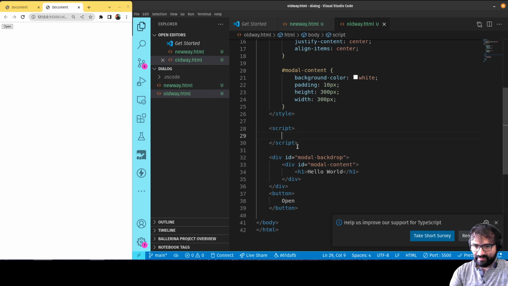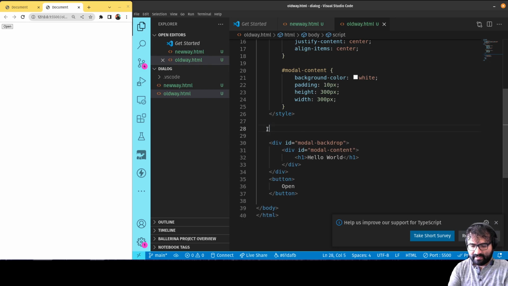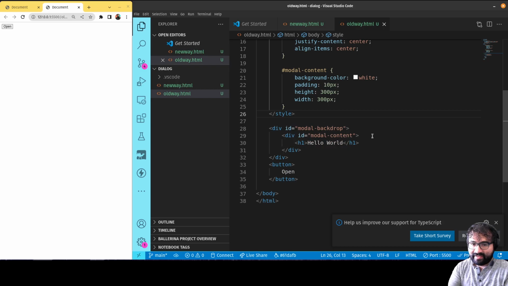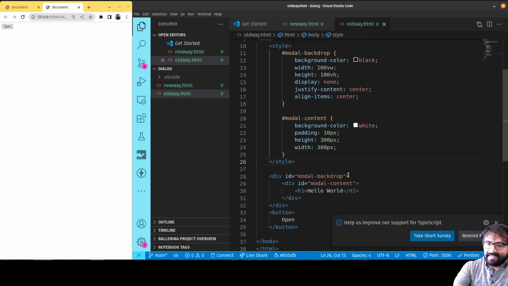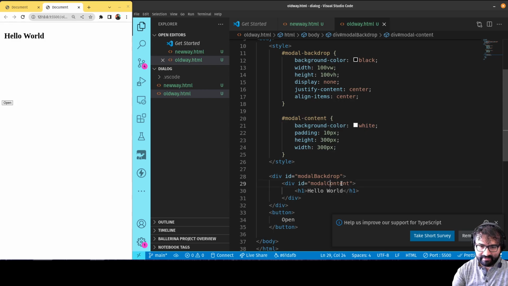Well, actually, I don't even really need to do that. I can just do this. The simplest thing I can do, because remember that when something has an ID, it automatically creates a variable for it. The problem is this ID wouldn't work as a variable, so that won't work. So maybe change it to this modal backdrop, modal content, and then we'll just change that to this and this to that. Let's see if that all works.